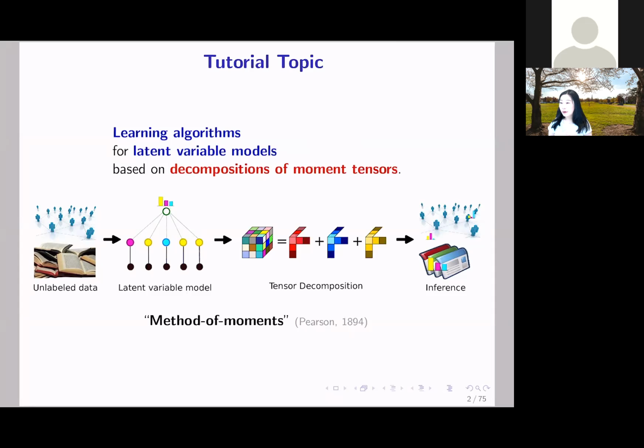So, we've learned about graphical model learning. So it's learning the graphical model, and latent variable models are indeed a subclass of the undirected graphical models we've learned. And the major mechanism or the major techniques I'm going to introduce is called the method of moments. But the method of moments involves doing some decompositions of moment tensors. Well, so that's why we will introduce the tensors, introduce what's a moment tensor, or also introduce what's a decomposition of the tensor.